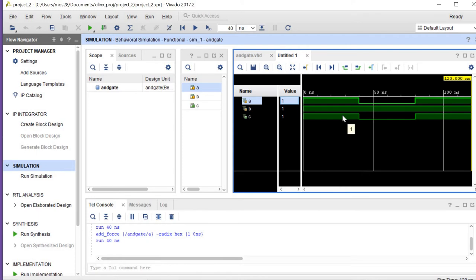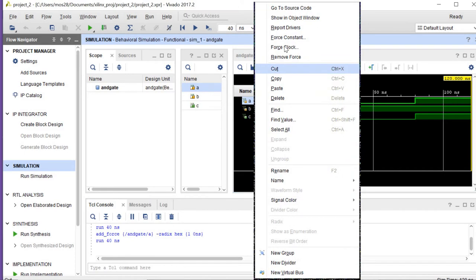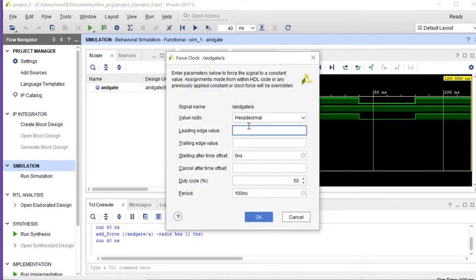Another way of forcing something that is repeating, for example here, the signal A is being repeated after every 40 nanoseconds. The way it could be done is force clock. Basically, any signal that keeps repeating from, say, leading edge of 1 to trailing of 0 for every, say, 40 nanoseconds or 20 nanoseconds with a duty cycle of 50.